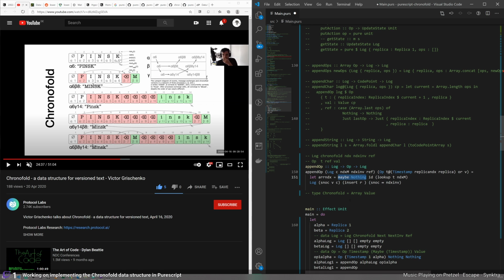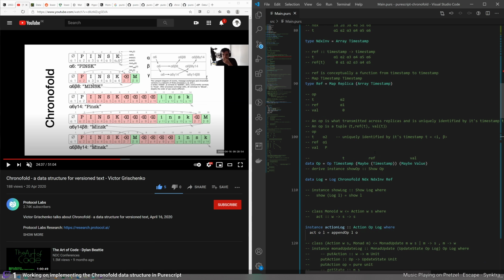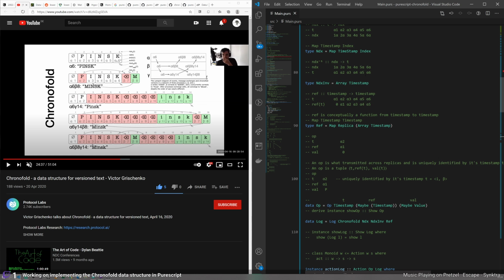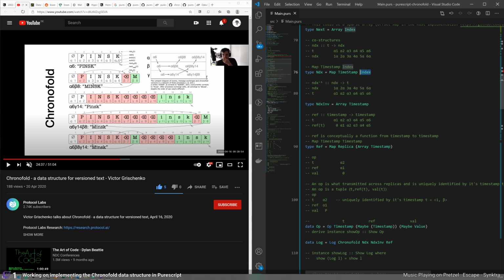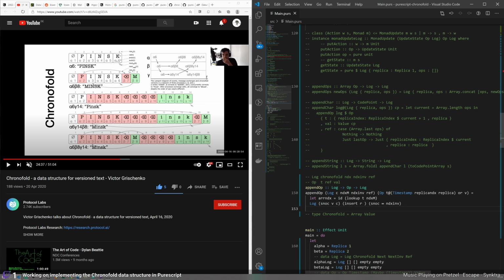Also, we don't need to. Maybe that. Oh, so is it just? Do we map to a maybe index? I mean, having nothing is no. It's no. We don't need to map to a maybe index.